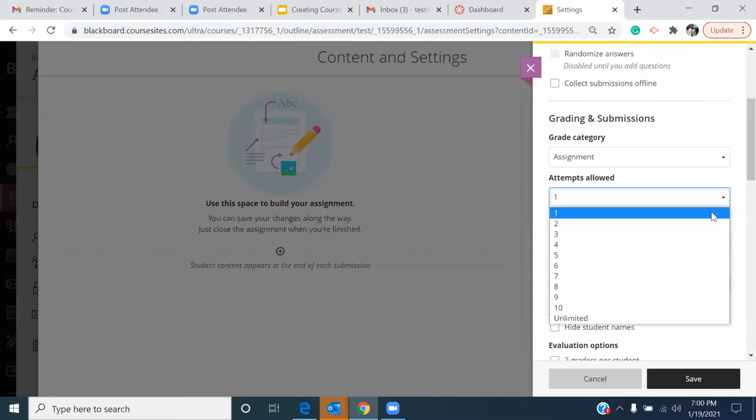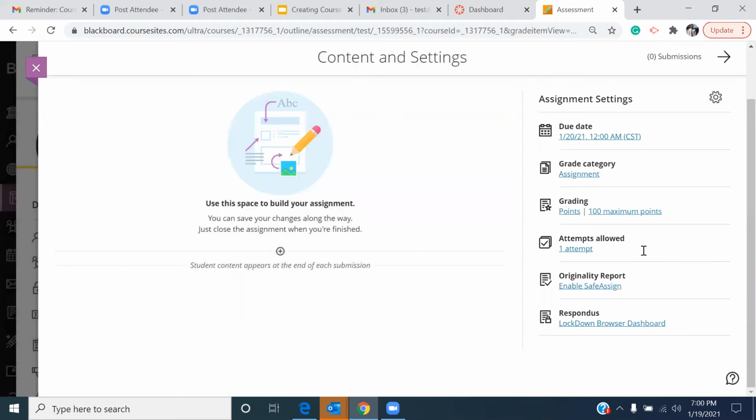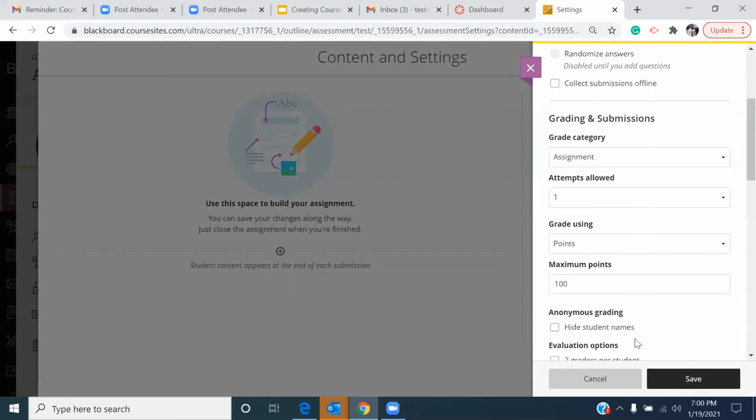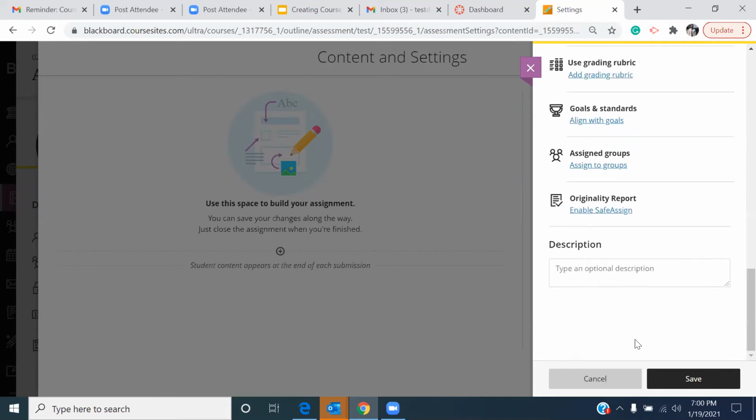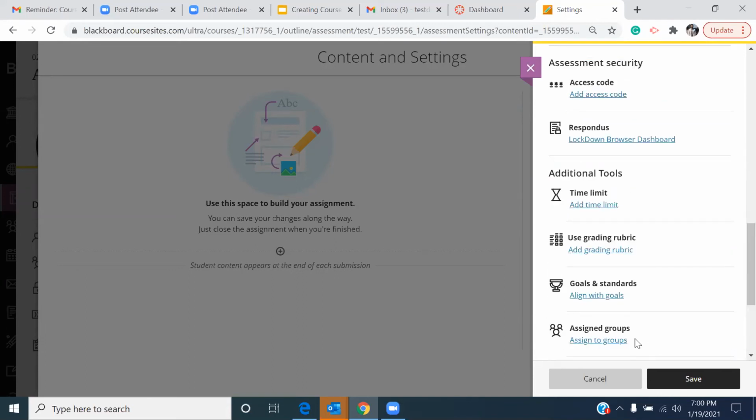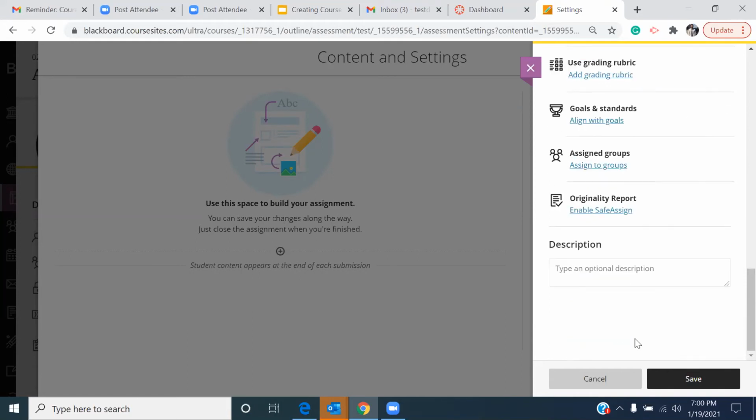If you think that is something a student is going to take time to understand and answer, you can make it multiple attempts, and then you can choose how many marks you want to give this grade here. And there are so many options, so many ways to customize it and make it more interactive, more engaging, and more rubric oriented for students.